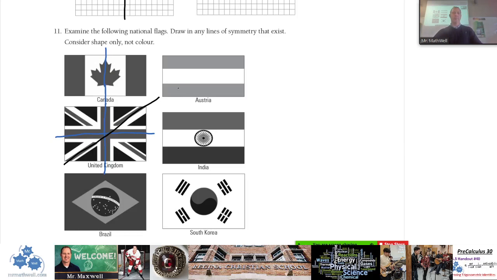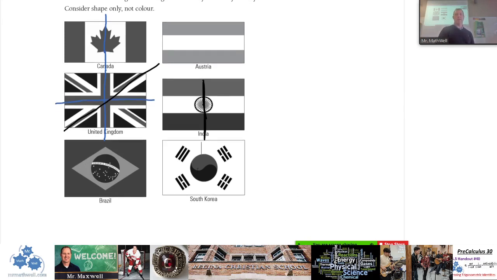Okay. All right, so we've got this one here for India, Australia. Okay, I can't really tell all the colors, but you can see there's definitely reflection lines. South Korea, what about South Korea? All of these four parts are different, and it's really tough to draw a reflection line through this symbol right here, isn't it? Because it does not fold over onto itself, it doesn't map onto itself.